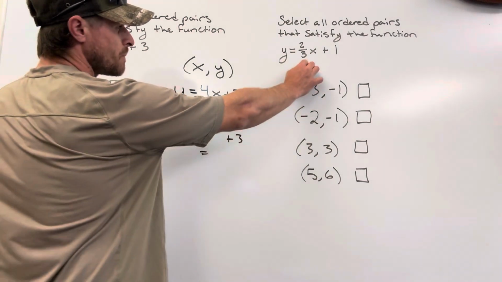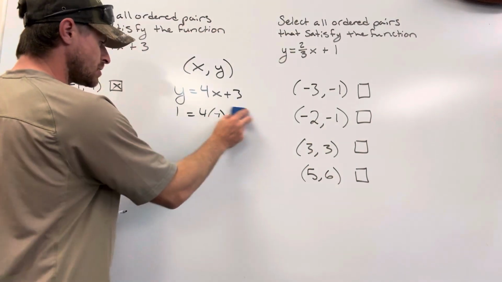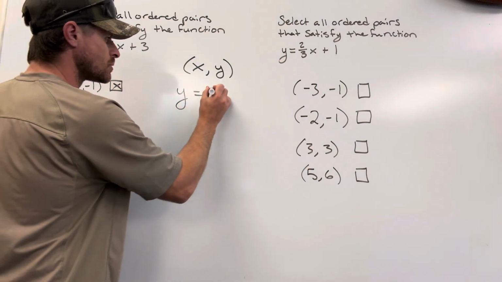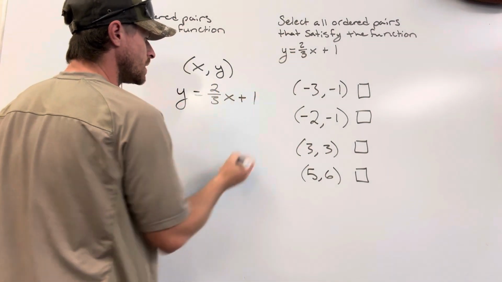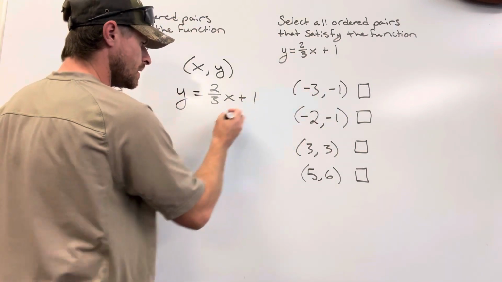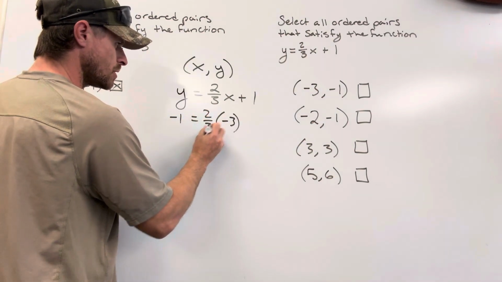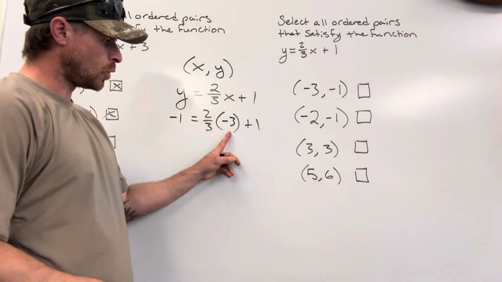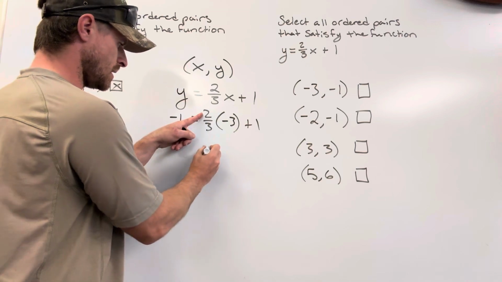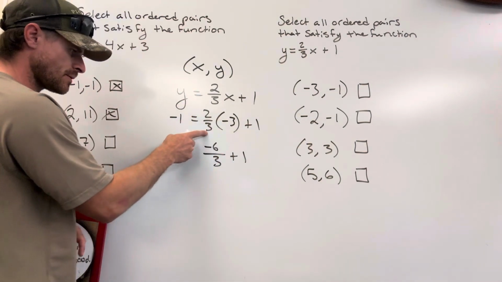Okay, now if we're going to the second problem, the only difference is we're going to have to multiply by a fraction and then add 1. Multiplying by a fraction can be difficult if you don't know what you're doing, but let me help you along with that right now. Y equals 2/3 x plus 1 is our equation. Now we're using these numbers, so I'm going to be putting a -3 in for x, a -1 in for y. I still have the 2/3 and the plus 1. When you're multiplying a whole number times a fraction, multiply the whole number times the top number. -3 times 2 is -6. Keep the bottom the same. And that's how you multiply whole numbers times fractions.